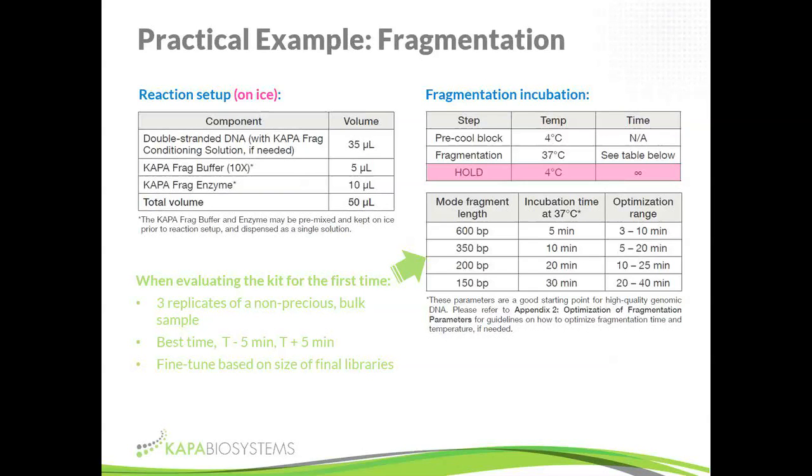So if you want to make a roundabout 300 to 350 base pair library, incubate the one replicate at 10 minutes, the one for 5 minutes, and the one for 15 minutes. And go all the way through library construction and just see where those things pan out. If 10 minutes is spot on, you're going to carry on with 10 minutes. If 10 minutes is a little long, then try maybe 12 minutes and 14 minutes the next time. And so, within 1 or 2 steps of making 2 or 3 libraries at a time, you can very easily get to the optimal fragmentation time for your specific type of samples.